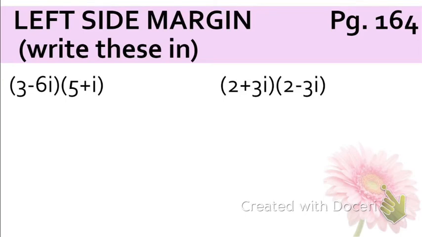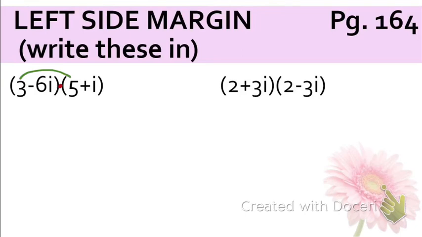You guys have lines underneath the blue box that extend down to the bottom of the page. That's where we're going to do these two. What operation are we doing here? Multiplication. So I'm multiplying these things together. That means I need to double distribute. If you used an area model, a box, in Algebra 1 to help you with this, you're welcome to use that here. I'm not going to write it like that up here on my screen because I just don't have a lot of room for both problems.